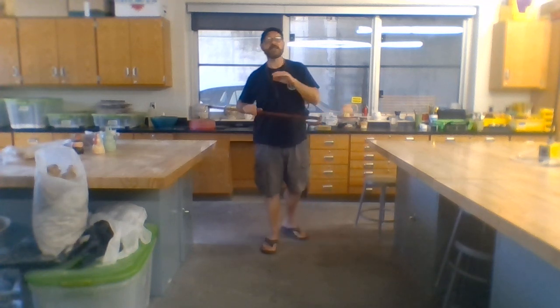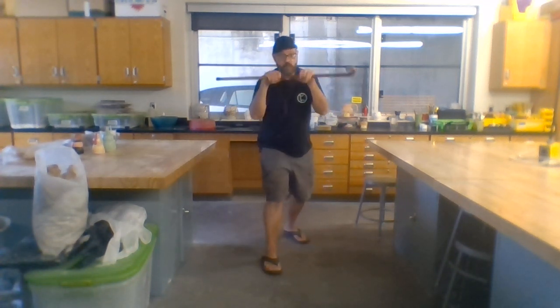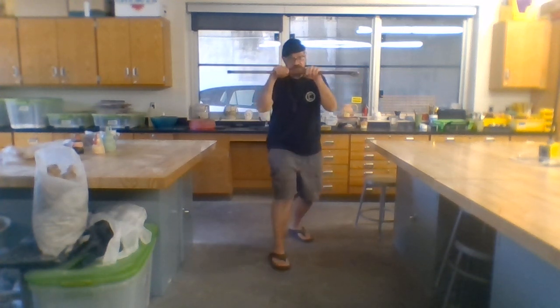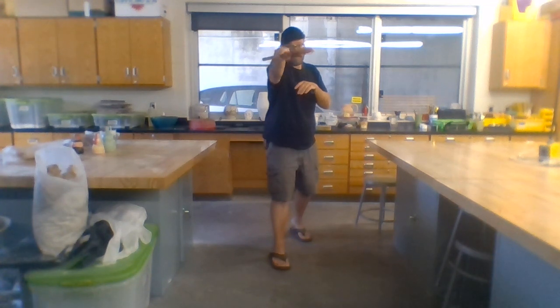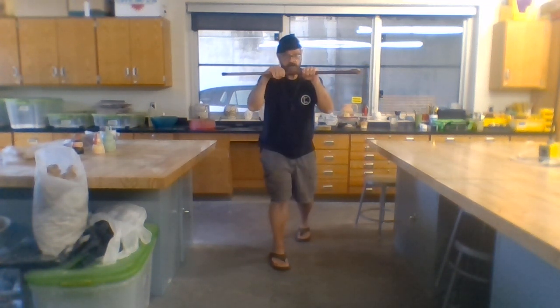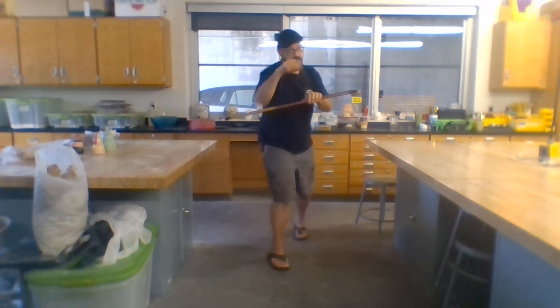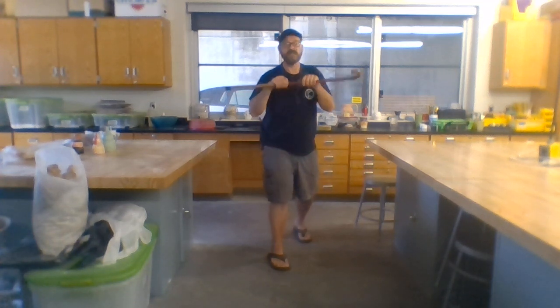So in stick, it's going to be a little different, right? You're going to hold your hands in the same way, and when that stick comes out for the lead jab, it's actually going to come from the inside, all right? It's still a jab motion, right? Still going to be that jab motion, but it's going to hit them slightly to the inside of their face.